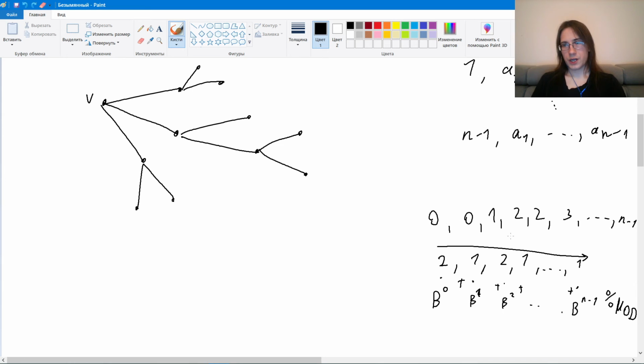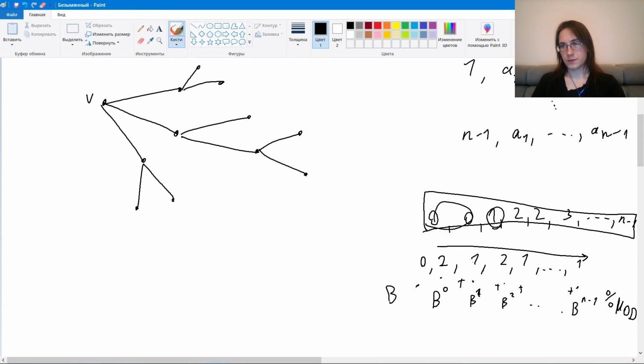So if I want to unite two sets, the hash of their union will be just the sum of their hashes, modulo mod, of course, which is very, very useful. And the last thing that we may notice is if I want to just increase all the values by 1, I can just multiply the hash by b. It's the same as adding 0 into this sequence of frequencies. So now 0 occurs 0 times, 1 occurs 2 times because I've increased everything by 1, 2 occurs 1 times, and so on.